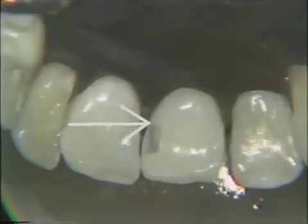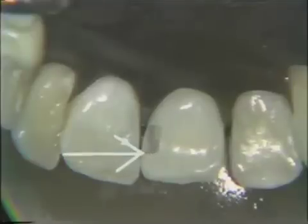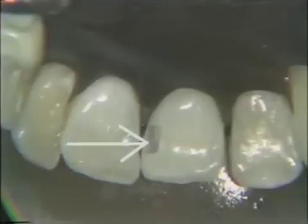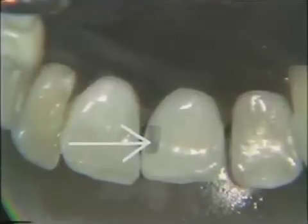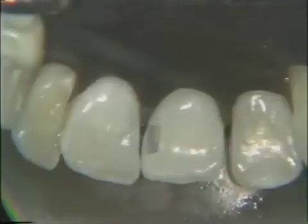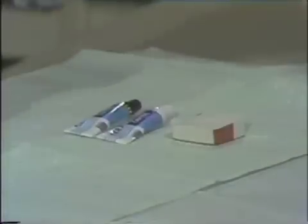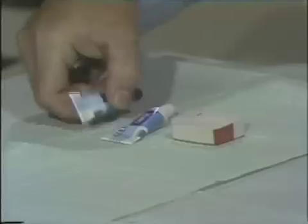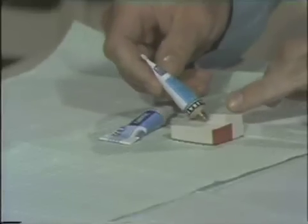Notice again now the cavo-surface margin of extreme importance, very smooth, coming at right angles, no bevels. And then out to the labial wall, how smooth this wall is. We cannot have a smooth finished preparation without starting with a smooth cavity preparation. This is, of course, one of the most important steps in our whole procedure. This preparation, as I say, relates to your number 2 that you have at your desk.